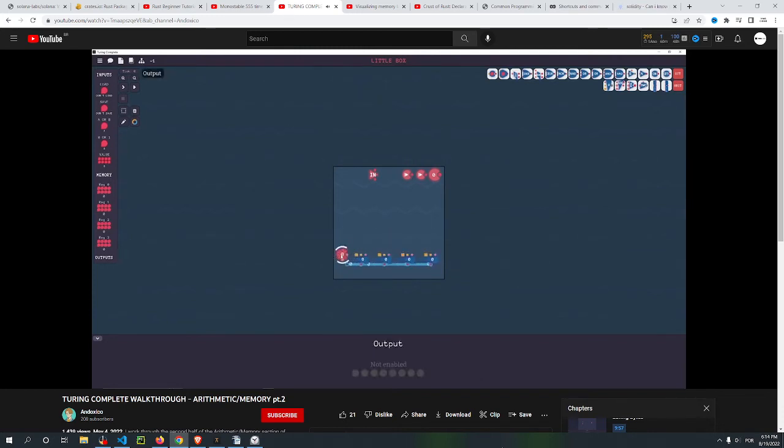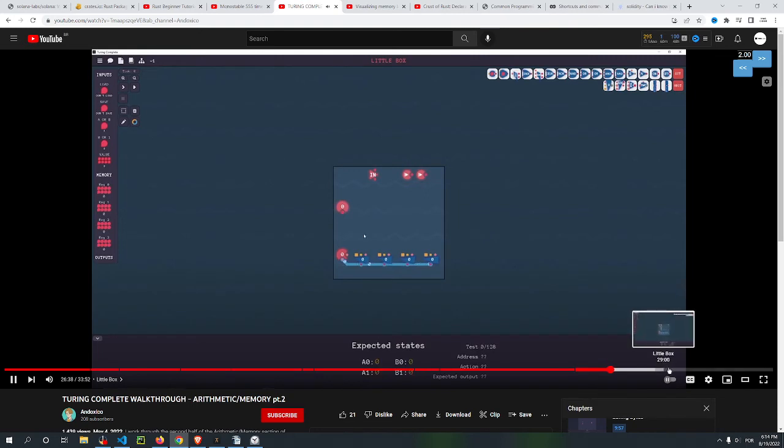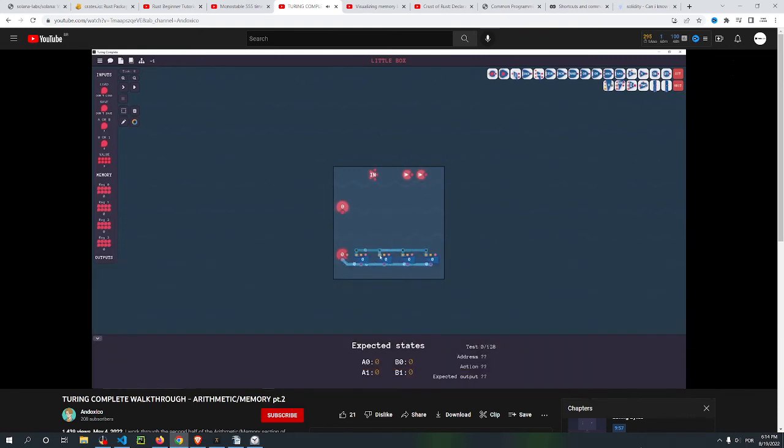Let's move this like here. Yeah, we'll get our input up here. Now that's just going to run to all the value pins on the register. So this is what's called a bus as well. So you're just putting data on one common line that these will pull from when they're told to, and then they'll push to this bus when they're also told to. Now, okay, let's get this going.